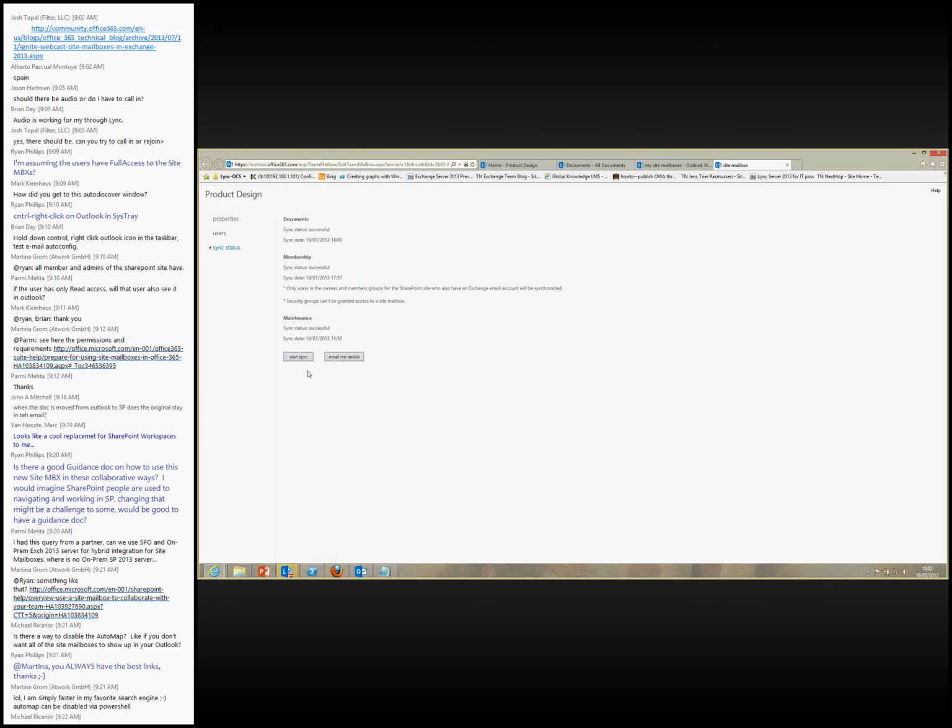And the sync is of three kinds. When you click on the sync button, three things are synchronized. The first is the documents themselves. The next is your membership, the membership that you saw over here. And the last is any type of maintenance job, like how in Exchange we have a maintenance job, background scanning that happens at night, not in the new versions though, but something like a maintenance job that runs within SharePoint. So these three tasks are called when you hit start sync.